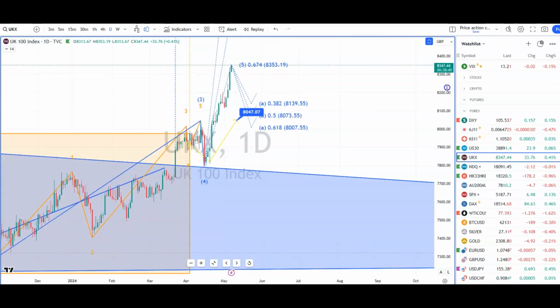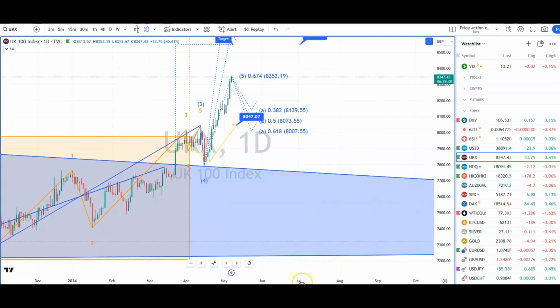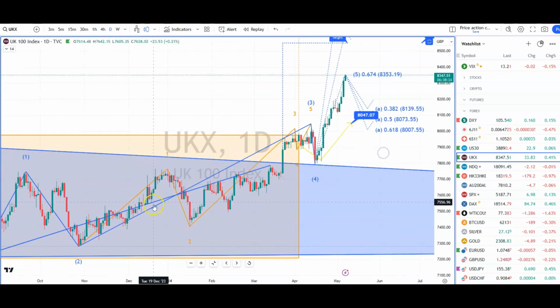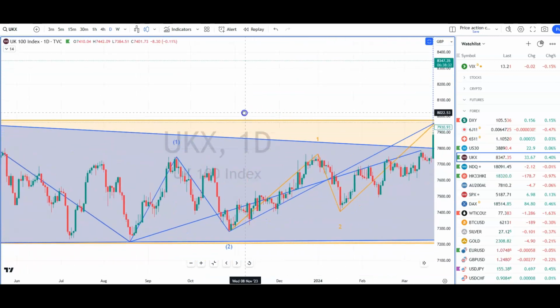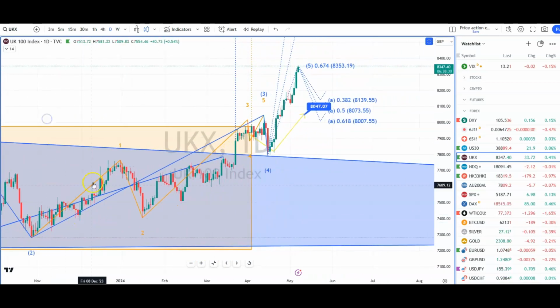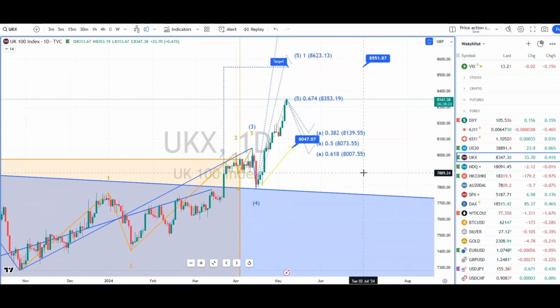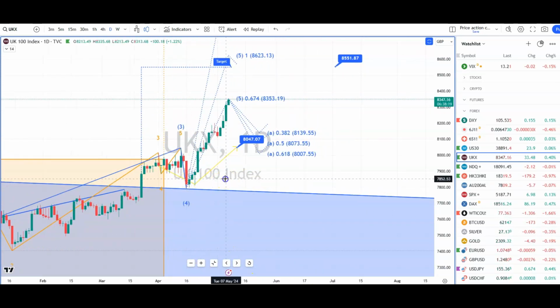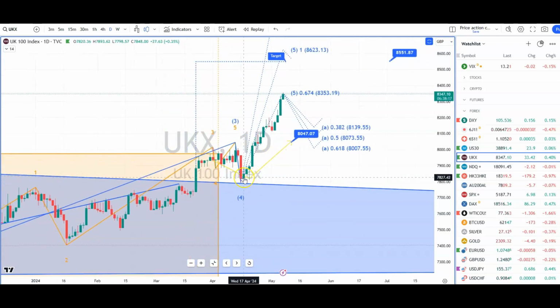Congratulations to members who've been trading the FTSE. Let's do some analysis on this using the chart patterns. So previously it's been consolidating. It's consolidating for quite some time in this rectangle formation, but we had a breakout of that in the last few weeks. In addition, look out for wave 4 formations on the Elliott wave analysis, because that is the strongest move. We'll be going through these in a bit more detail as we go through.